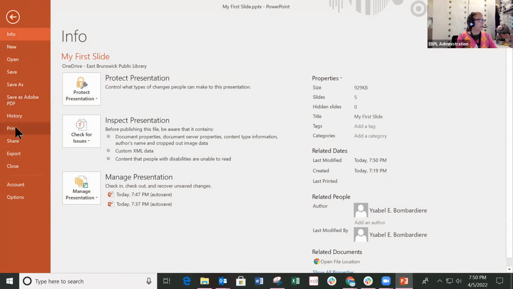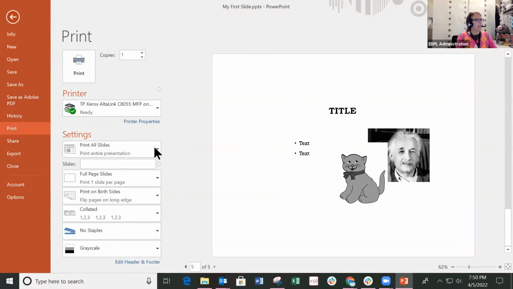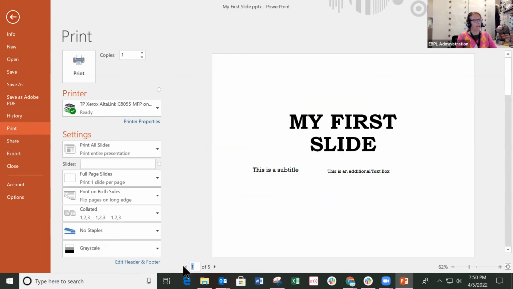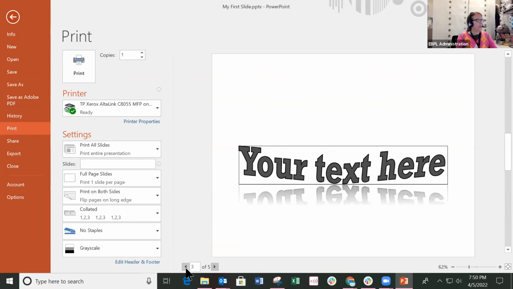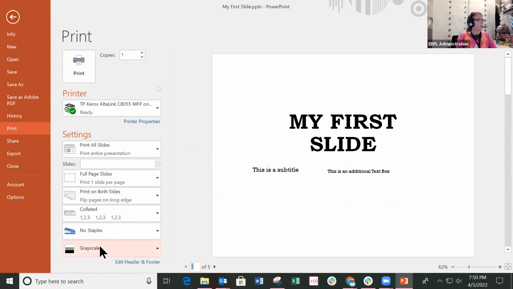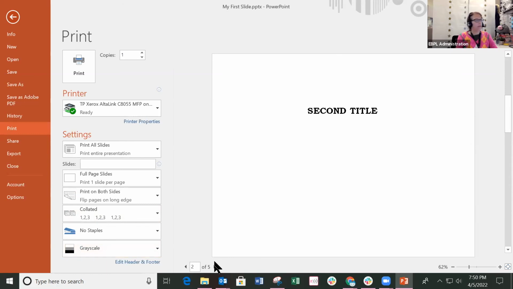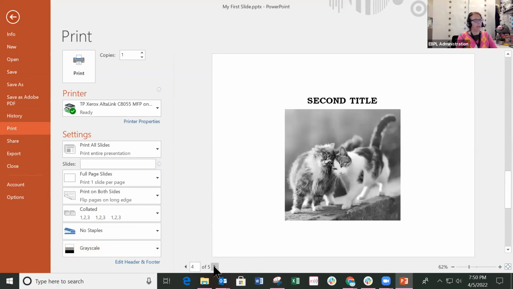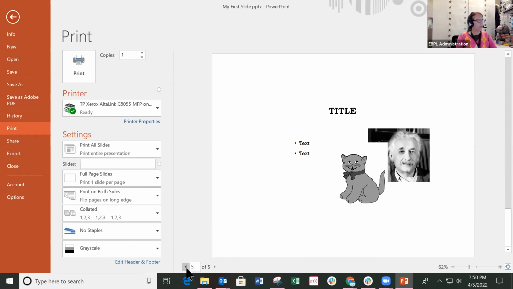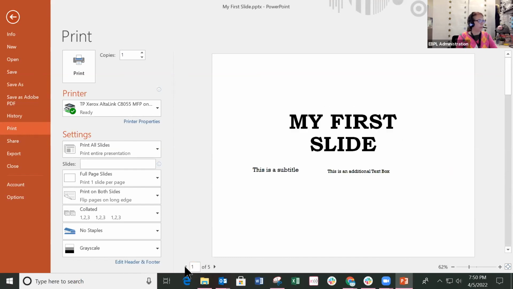You're going to go here, print, and there are different options. You can print the slides, so the slides are going to print like they show up. These are showing in black and white, so you can choose black and white or color. If it's just a test, and you don't need them in color, you might just want to print in grayscale to save the color in the printer. So you have a full slide.